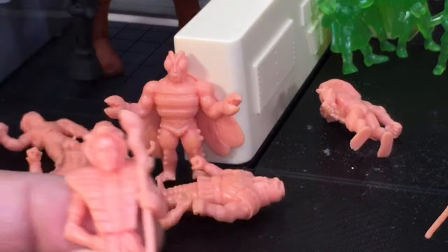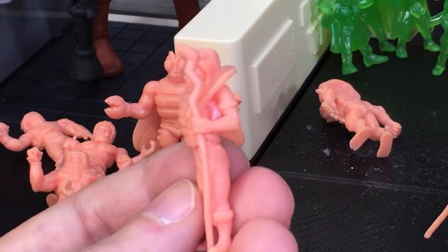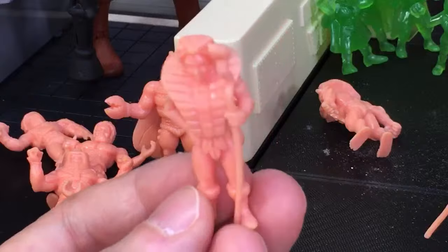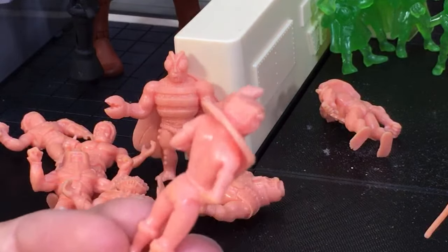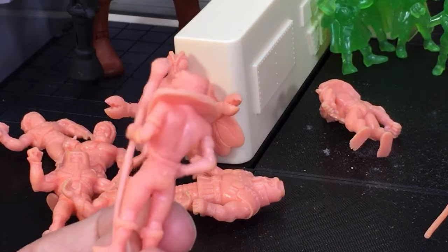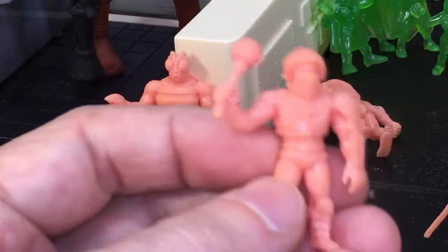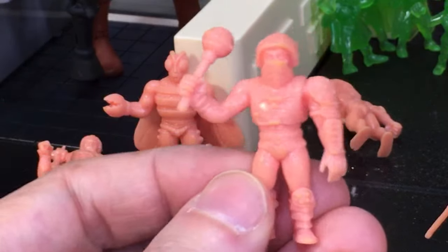Oh, they got Teela. Oh, this is a cool Teela. Look at this Teela. That is amazing. Oh, I am loving this figure. I forgot how cool she looks. Not like the toy, she actually has a full helmet for her head. That is an amazing looking figure. I love that. Then we have Man-at-Arms. And there he is. His armor looks the same. He's got his weapon.